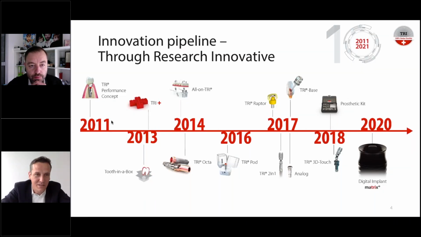So the last 10 years, we developed a lot of great things. We started in 2011 with the bone level system and with a narrow implant system. We were clear from the beginning on that digital components, which we call TRI plus components, and we have an open interface. We have an open interface, so it's easy to create prosthetics on top of our implant abutments digitally. We are open here with an open interface.